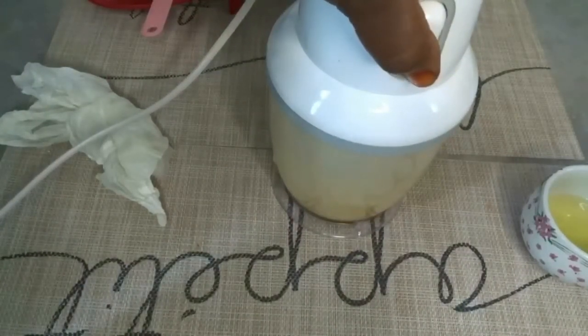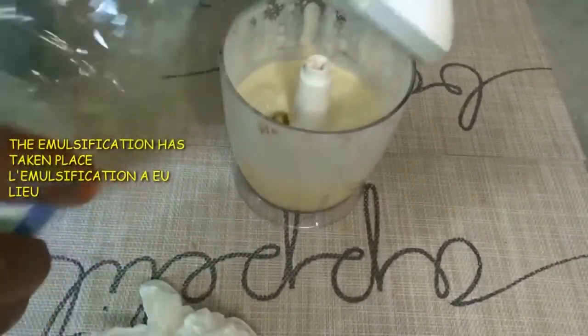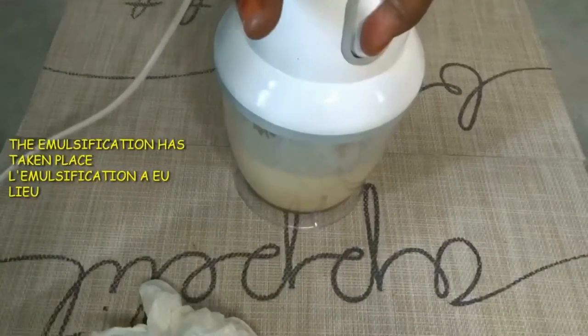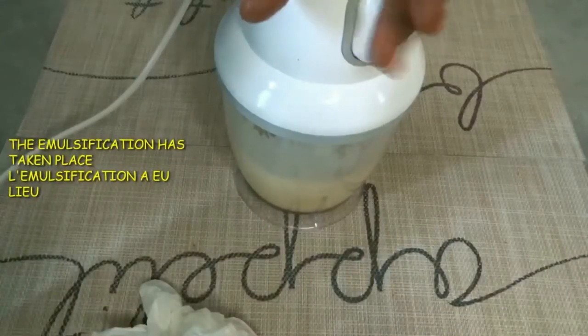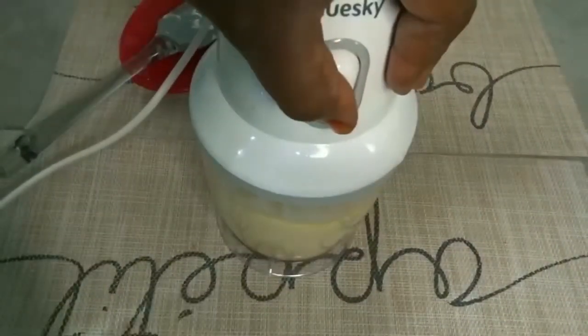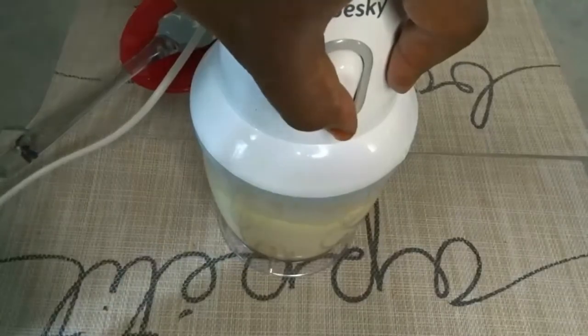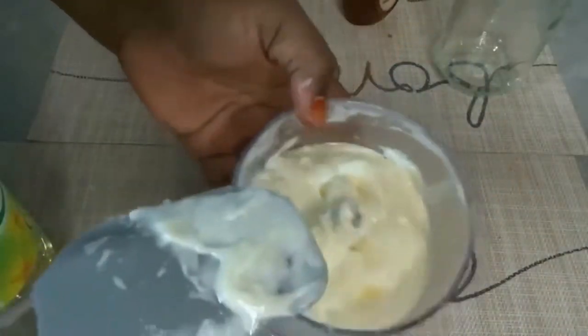And the first method took me like 10 minutes. The second method took me like just 5 minutes. You know, I'm using a machine now. So that one took me just like 5 minutes to make. And after finishing it, I can store it in an airtight bottle, and it can stay in your fridge for like 2-3 weeks or thereabouts.